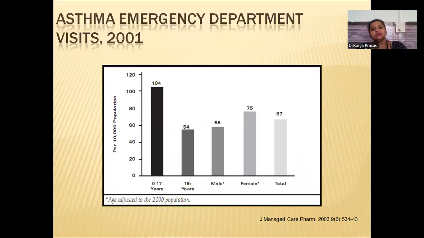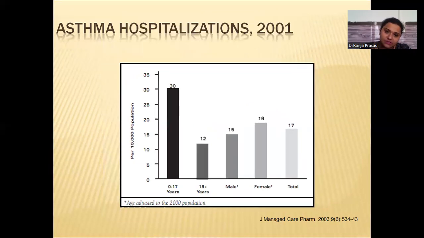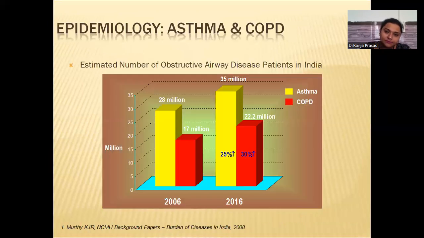Now, asthma in the emergency department. We have seen the highest ratio in the population in the year 2000, that is 104. So these 104 people are mostly in the category of mild intermittent asthmatic patients. Now, asthma hospitalization: in the year 2015, again there are 30% of the people admitted to hospital because of asthma.